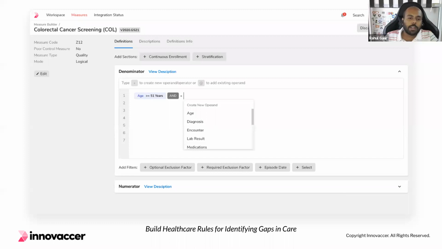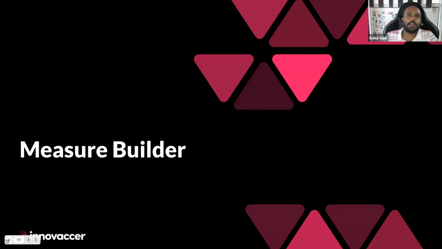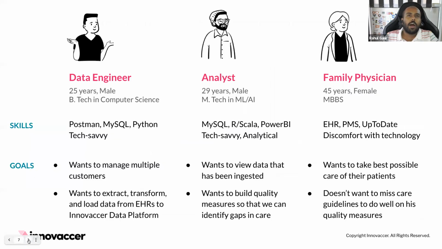So to complete that, is it applicable for doctors and other staff? Generally, like what we talked about, if you take a look at the user persona, it will generally cater to analysts and maybe sometimes a data engineer might want to test it. But this kind of user persona would hardly be bothered by that tool majorly.